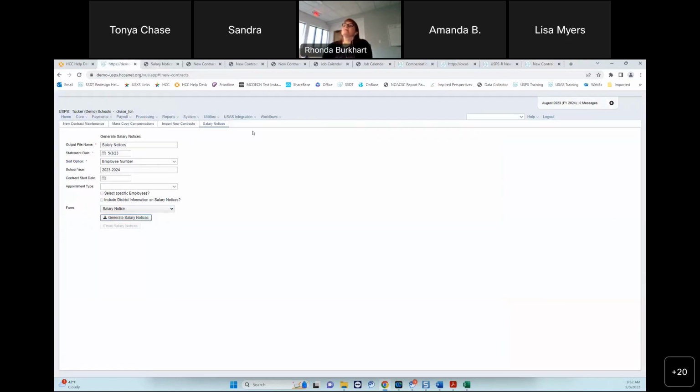Okay, so that's salary notices. We can create custom ones. How to set up the email. You can have multiple templates, so you can have multiples in there. You'll see here, are there sample notices available? So there is. Let me see if I've got that saved. Hang on. Well, here, I'll show you some of the ones that I've created.